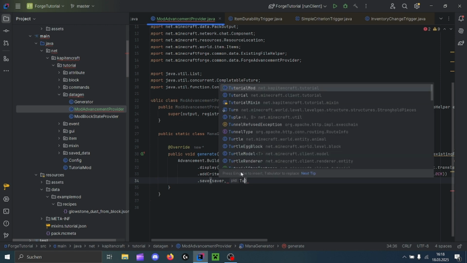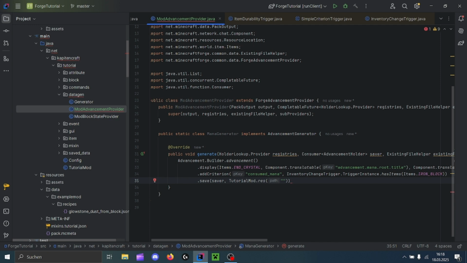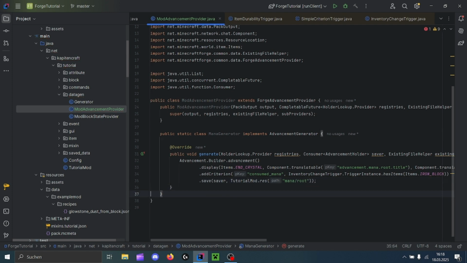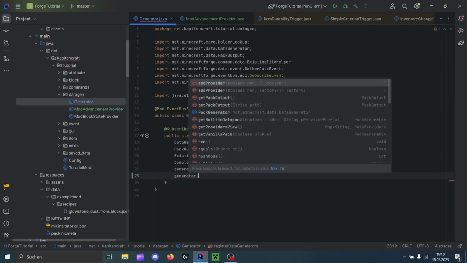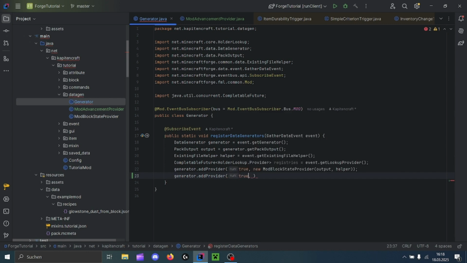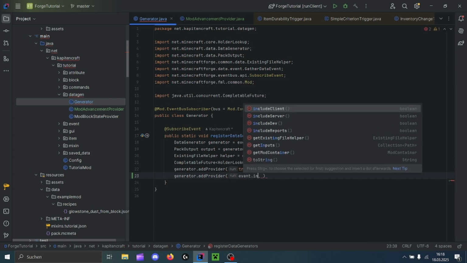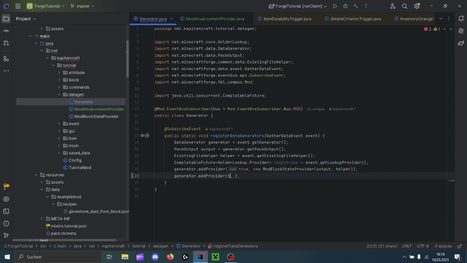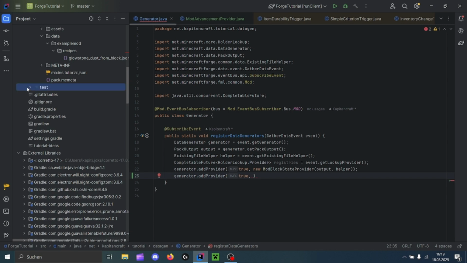In this case, we will be putting it into our own namespace and add it to mana/root. Yes. Now you have to register it. First of all, we want to add all the sub-providers into the list over here. That would be a new mana provider or generator. And then you go to your generator and add it down in the generator provider. I just normally put it to true, but usually you just put include server in here. But I put it to true because my setup is built to automatically do this.